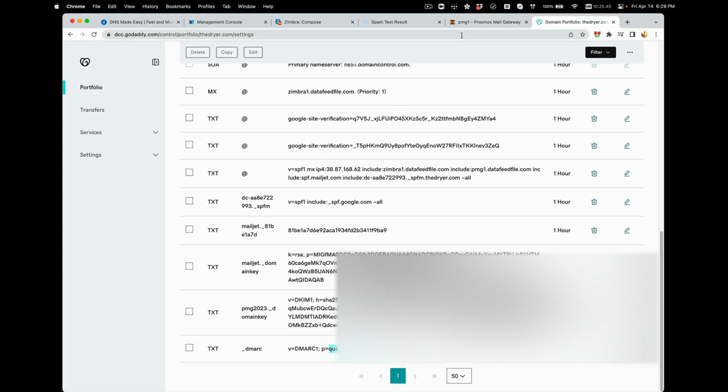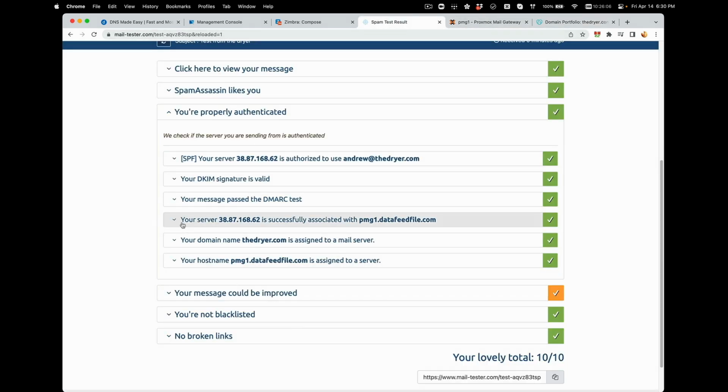All right, so that makes it much, much better for your protection in order for you to send outgoing email. You know that it's always signed with SPF and DKIM, so therefore it's hard for people to claim as your domain, and you're going to get a better score. Let's see what else here. Other than DMARC, the IP address needs to be able to be associated to pmg.datafeedfile.com. You can easily do that by just creating an A record of this particular domain back to this IP address.